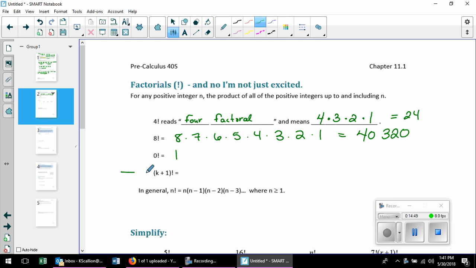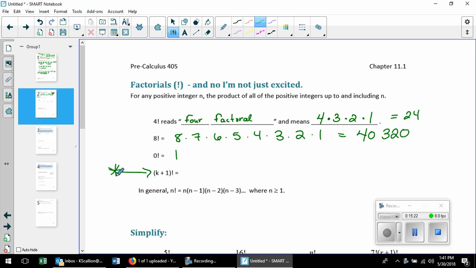Okay, this you need to know. This is where we expand it to algebra, and everybody hates this. It's not that hard. So you start with the number. How do you get to the next number? And how do you get to the next number after that? How do you get to the next number after that? You guys with me? Okay. We just keep going down to one.